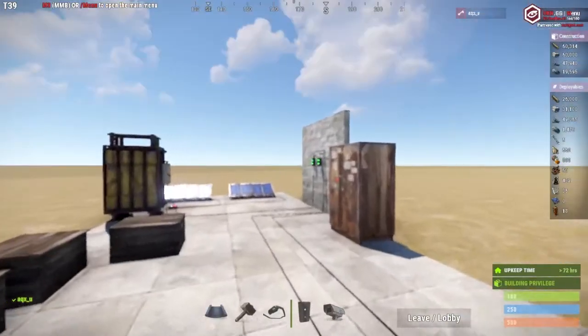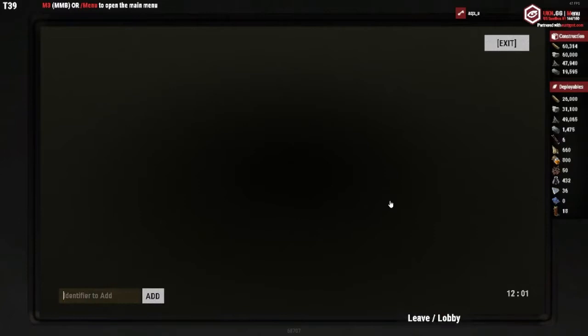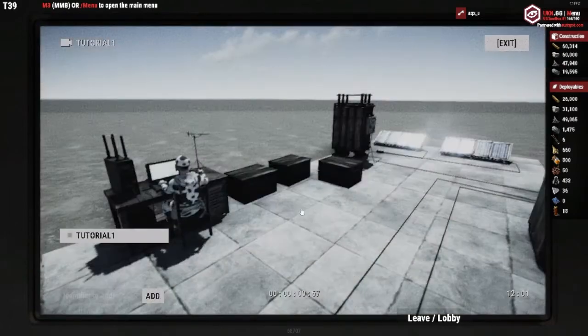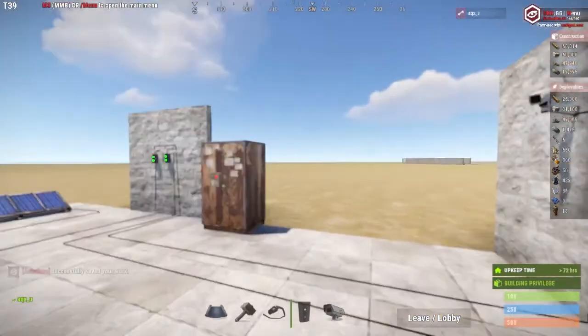Now that that's all set up, you can go ahead and head over to your computer. And just type in whatever you typed in for the IDs. So mine was Tutorial 1. And I can hit Add. As you can see, it adds it here. You can click it. And you can see the CCTV camera. I can do Tutorial 2, add, and now I can see the rest. And that's it. It's that simple.